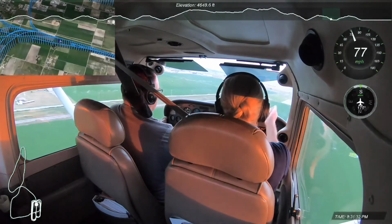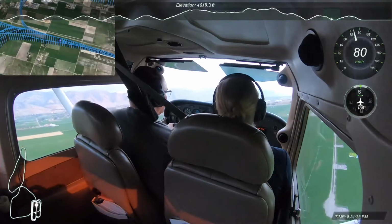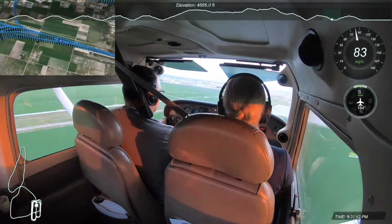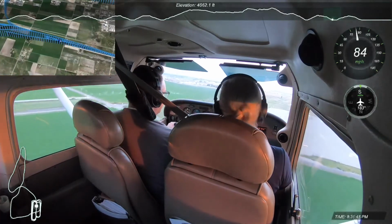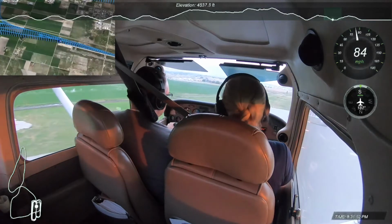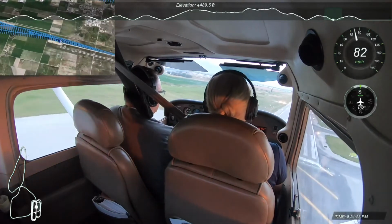Power. Yeah. More power. Come on. Yep, all good. Just take your time. This is fun. We have the whole runway. This is exciting. Still at 70, I like that. Don't straighten the nose yet. Just let her be crooked for a bit. Just gently work that power back. Keep it crooked.